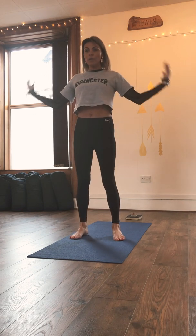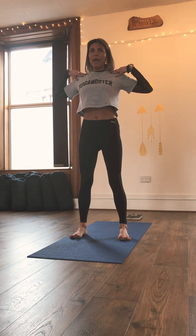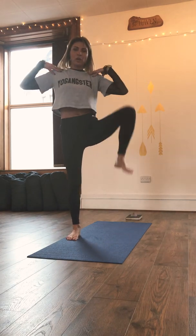Then from here, place your hands onto your shoulders. So it's same knee, same elbow with the breath. And again, it doesn't matter if your knees and your elbows don't touch.